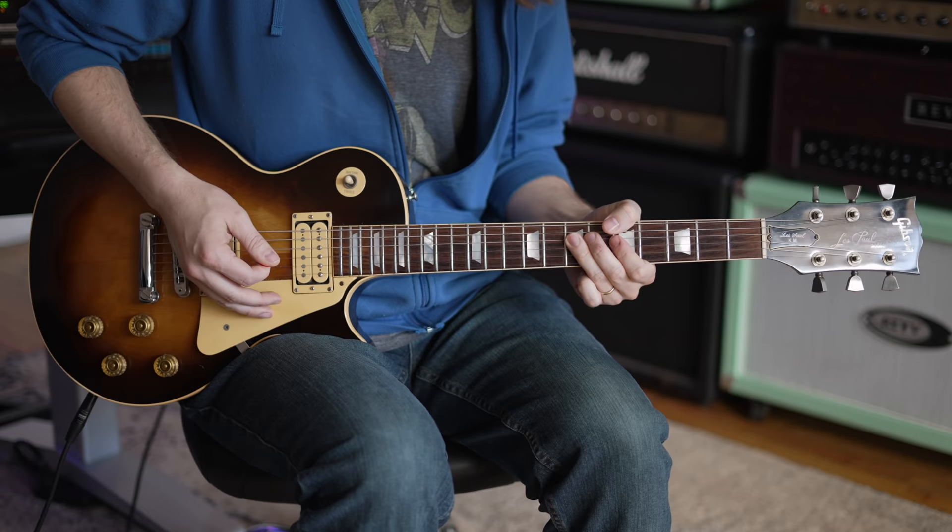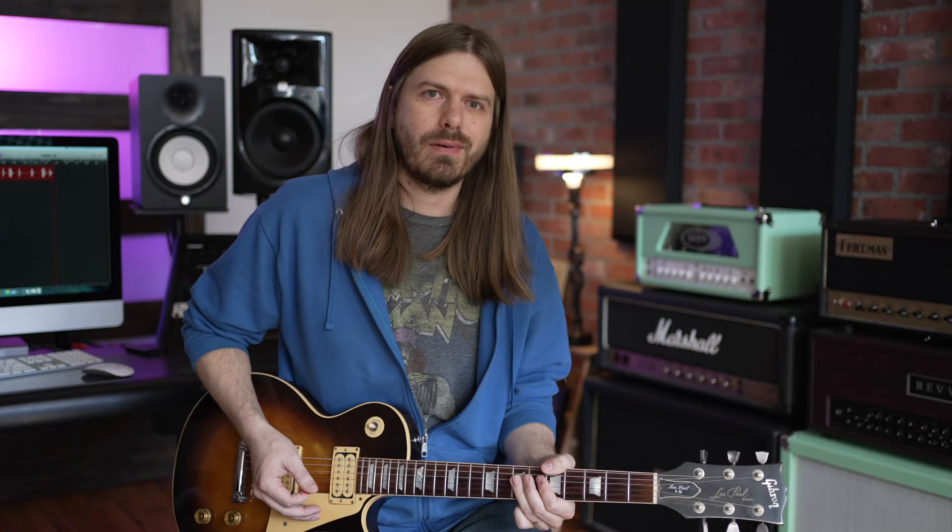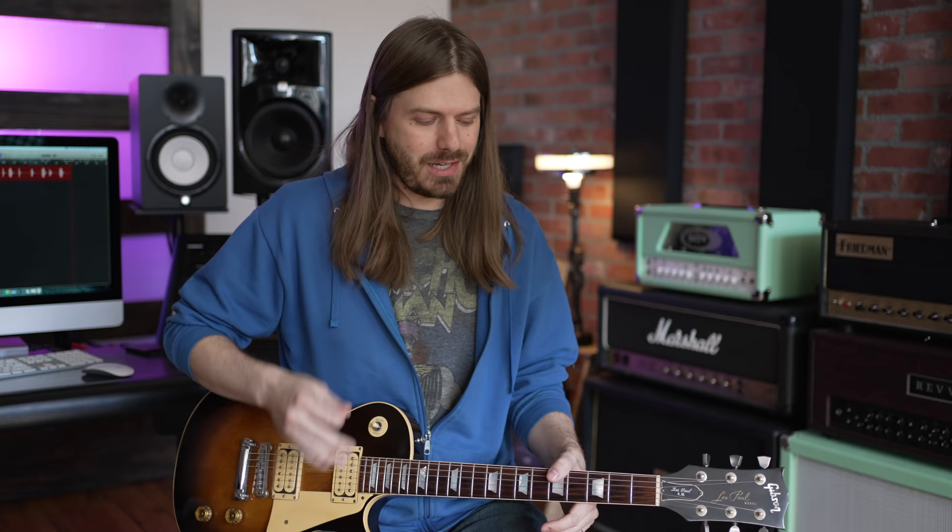Let's break down what he's doing. Pretty much the start of the riff is all the way up here — it's a really cool breakdown. Page hits this A5 chord and slides up, which is a little chromatic walk-up. You go A5, then 5, 6, 7 on the D string. Then you do a double stop on the 5th fret of the G and the B, then back to the 7th fret on the D. In the live video you can see Page clearly hits an A5 and slides up — you get this little whoosh kind of build into the note, versus already being there. It just adds that little bit of grit, that Page factor to it.